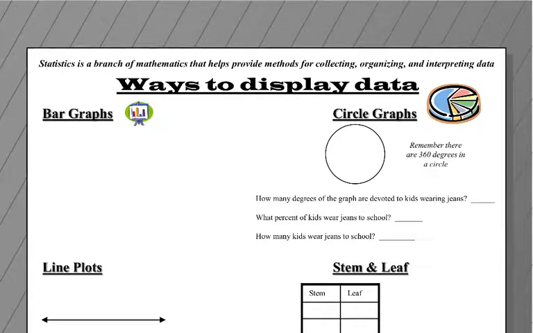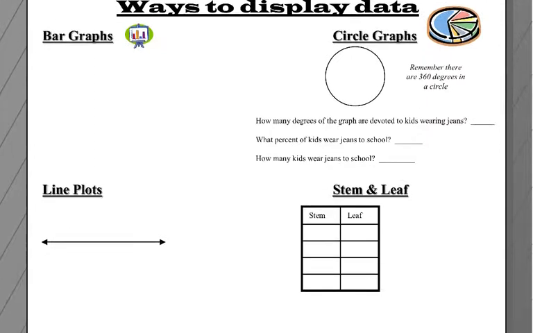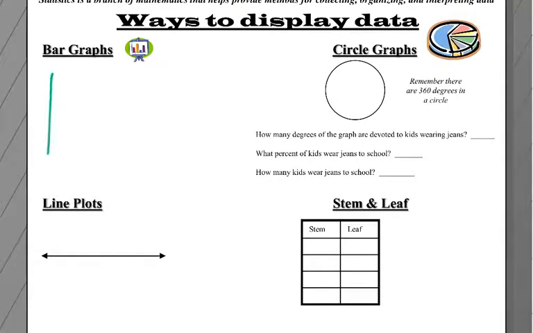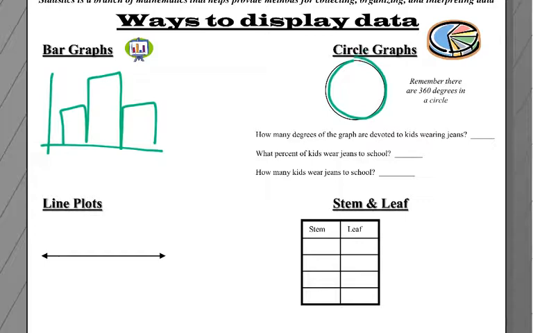So statistics, and this is some stuff that we've learned since elementary school. I'm not even going to really go over the bar graphs, the circle graphs. You know what bar graphs are, right? You know how to read them. That's pretty common sense. Remember in circle graphs, there's 360 degrees in a circle.